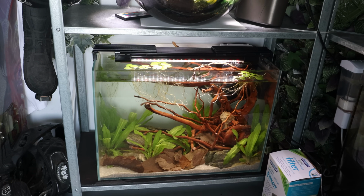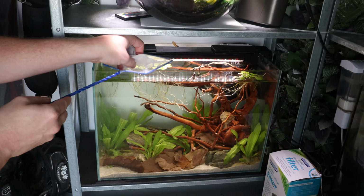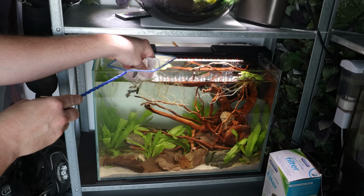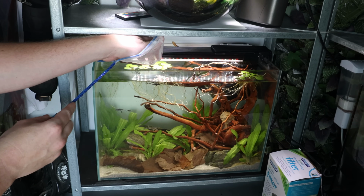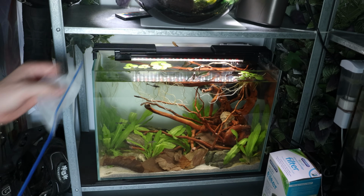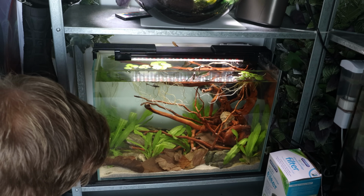Now, what I'm going to do is I'm just going to strain those little guys through a net. Don't know how she felt about it, but we should be able to get them in much easier than in a jug. Oh, my word. They're so cool. Oh, look at you sat in the plant.